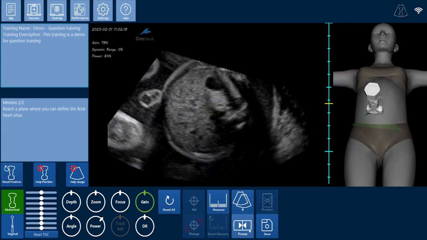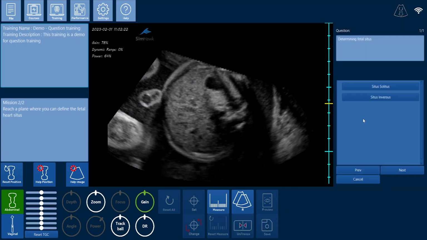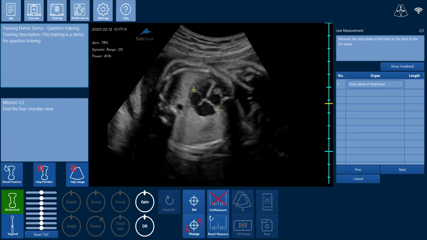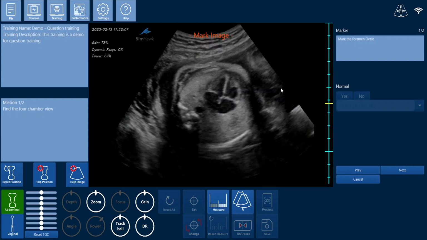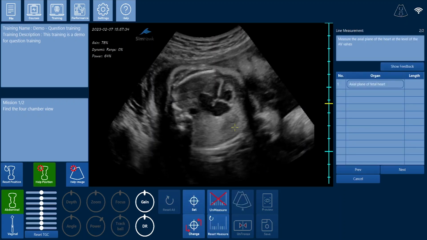For a multiple-choice question, click on your answer. After submitting the desired answer in multiple-choice questions, the correct answer will be colored green, and an incorrect answer will be colored red. In a measure question, a button displays how the expert performed the measurement. For the mark questions, click the required location on the ultrasound image as indicated by the prompt to mark the image. In this type of question, the acceptable polygon within which responses are correct will be displayed. V means that you were within the boundaries of the right location, and X means you pressed the wrong location.